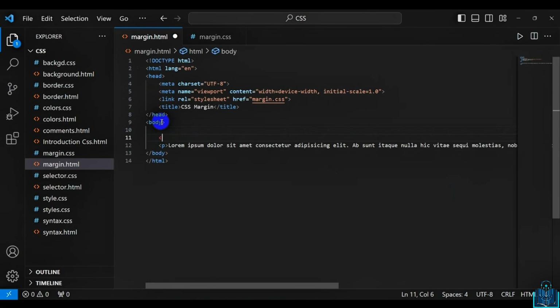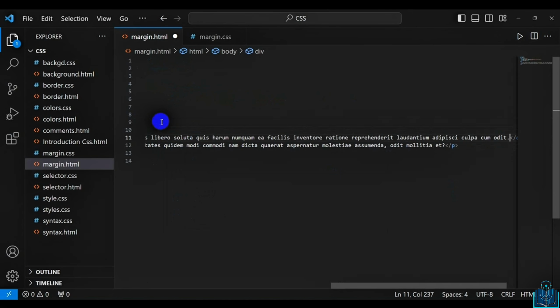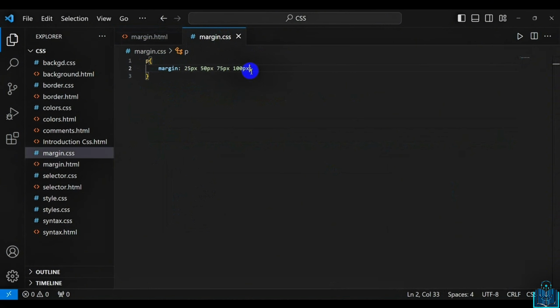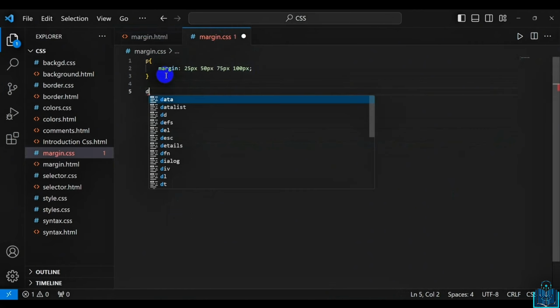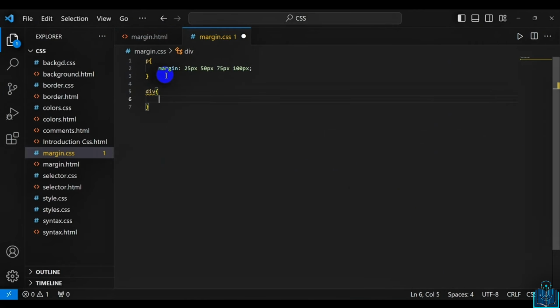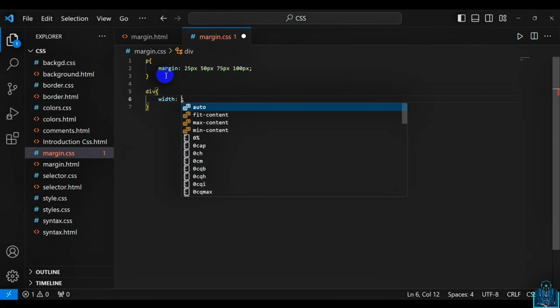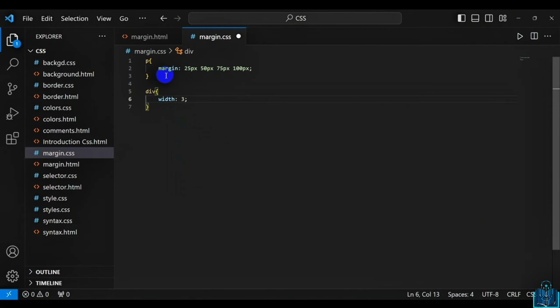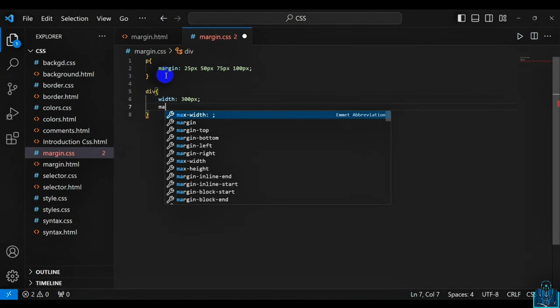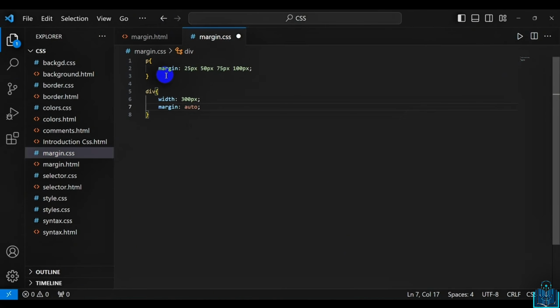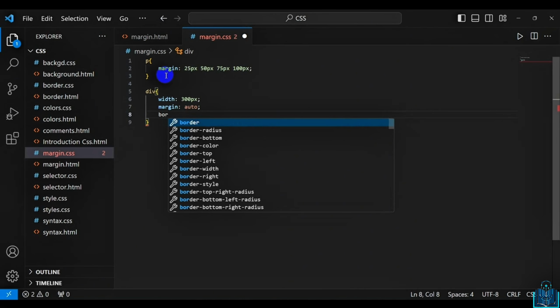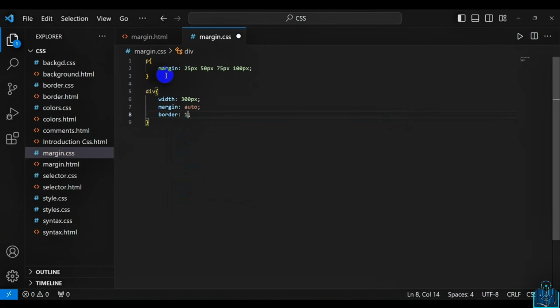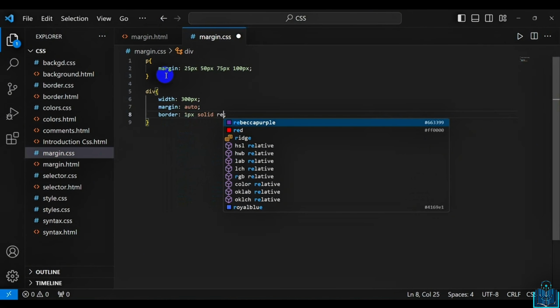So now, first of all I am creating a div and closing it. Now dummy text, save. The div has width 300 pixel and margin auto and border 1 pixel solid red.